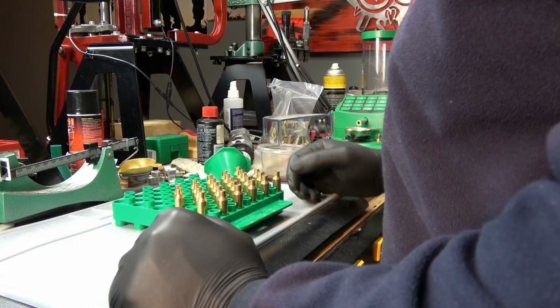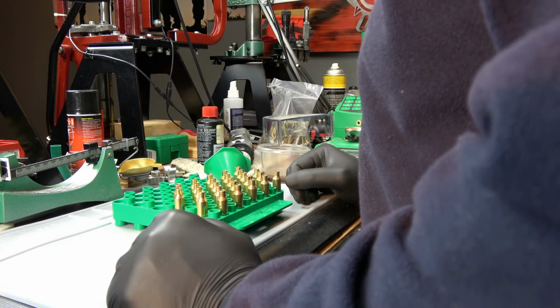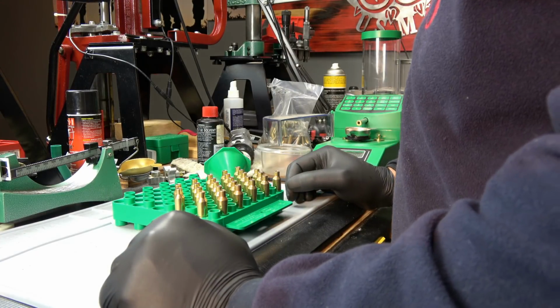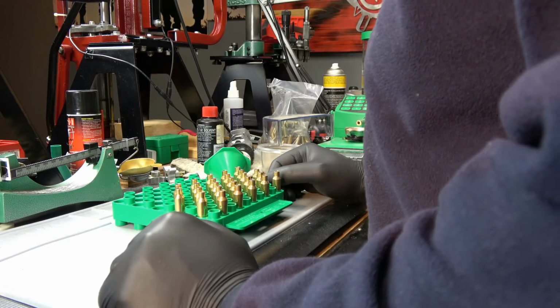So I also have my RCBS 505 scale, which is what I'm using today. I have a couple of other scales, digital and balance beam scales that I will use, and I've got Reloader 15 loaded up in both.